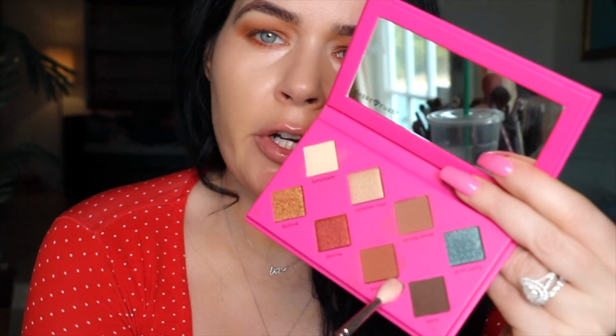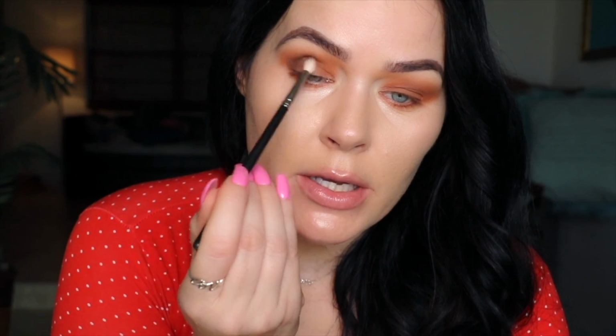waterline. And now I'm going to take, again, another really slim fluffy brush, and let's take this shade Retro, the darkest shade in the palette, and let's just dip into that and put that in the very, very lowest portion of our eye now. And this is actually blending beautifully. It's not patchy. They feel creamy. They're blending into each other effortlessly. So I actually am so in love with this palette.